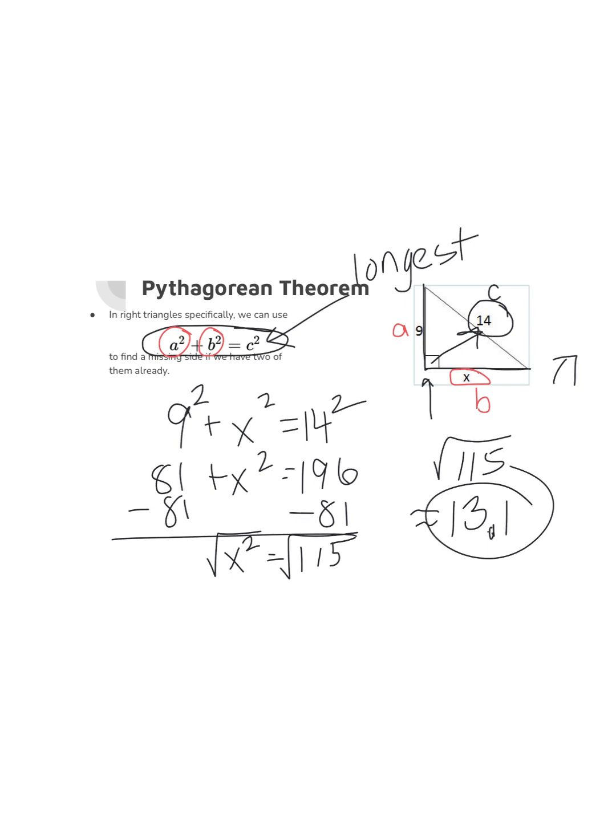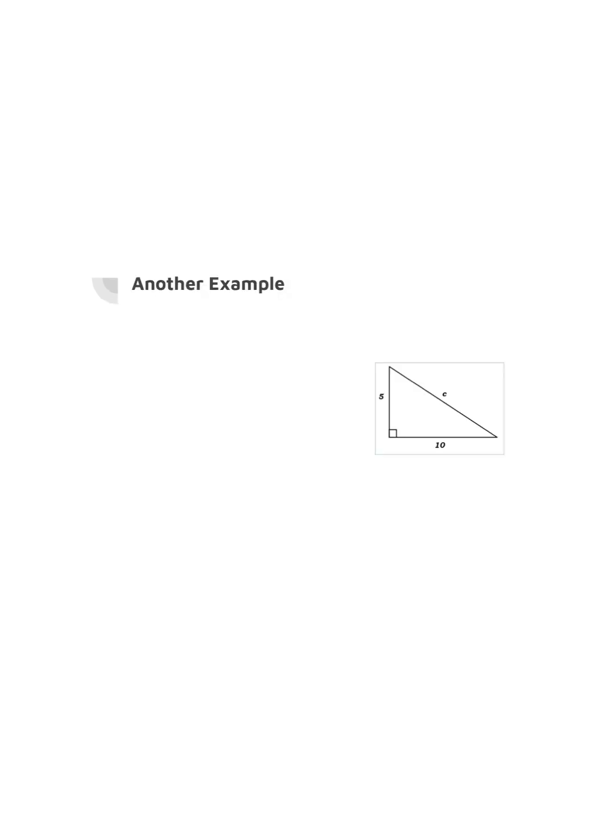So we're going to look at another example, and we'll see how we can use it. And here's our next example. So you can see here we have a right triangle. Again, that's telling us by the little box right here that it's a right angle, and again across from that is the hypotenuse C. Now in the previous equation we knew what C was, and in this one we're looking for it. So it's actually a little bit easier, because if that side is C, that means 5 is A and 10 is B. So we can plug in here 5 squared plus 10 squared equals C squared.